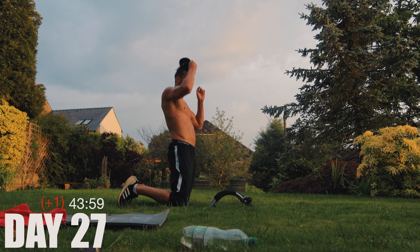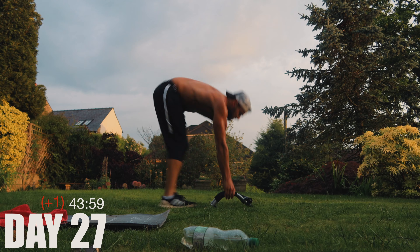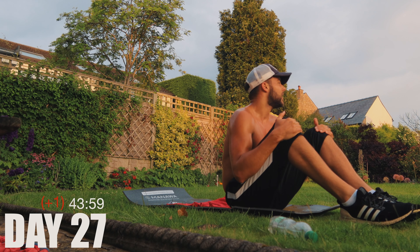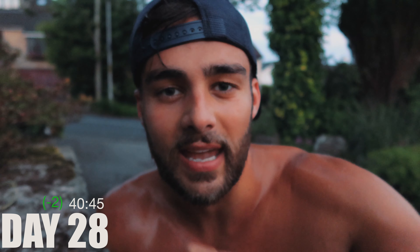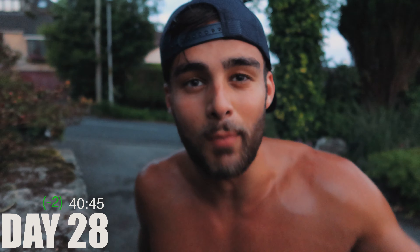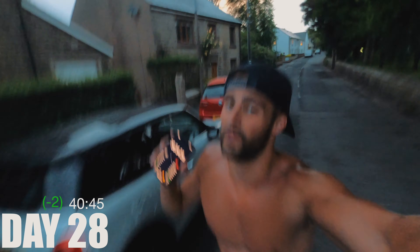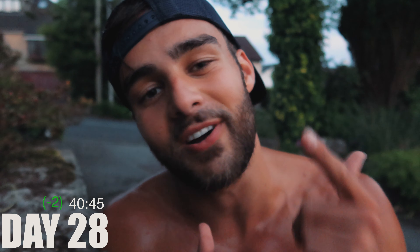My knee is getting really sore. I cannot wait to finish this 30-day challenge because it really takes a toll on your joints — I don't think it's good to work out every single day at this intensity. The only thing limiting me on these sets is the sit-ups; it's still really achy around my abs, but it's definitely had an aesthetic impact and abs are definitely looking better. Working out in the evenings just works better for me — my best times always come when I work out in the evening. Maybe it's because I swam every evening growing up and I've conditioned my body that way. My new target is going to be 40 minutes.